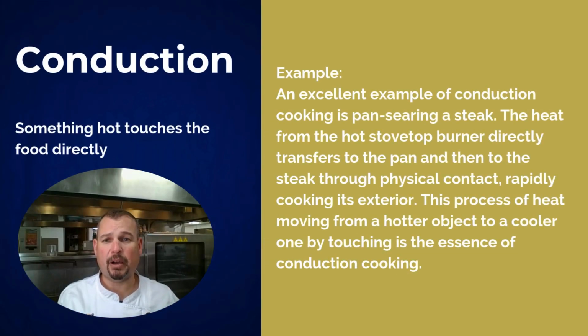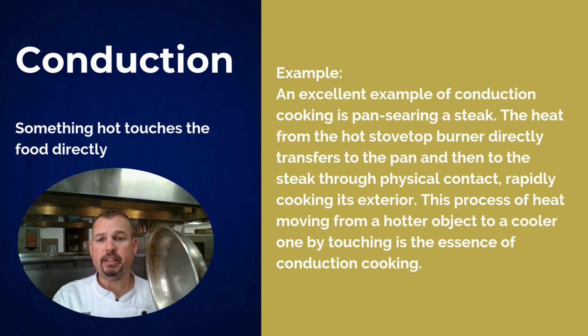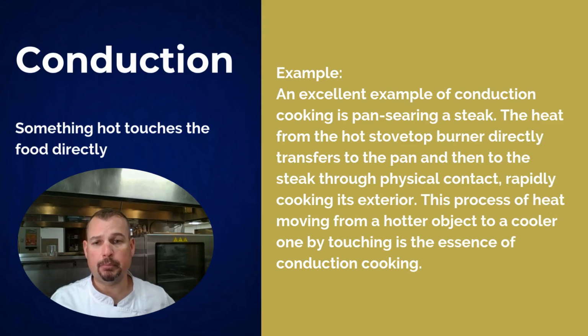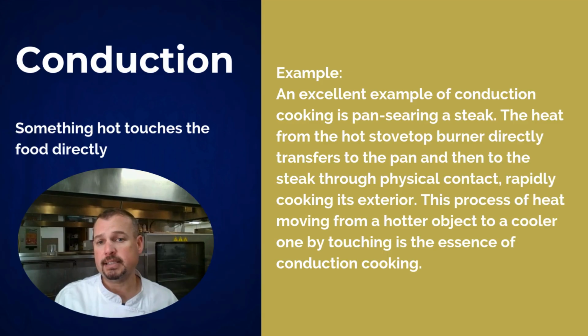All right, so let's talk about conduction. When you make direct contact with a heat source to the food, you have conduction. So something like taking a steak and putting it on a hot pan and searing it is an example of conduction. Throwing a steak on a hot grill and the steak touching the grill grates is an example of conduction. This is the process of heat moving from a hotter object to a cooler one, cooking your food.